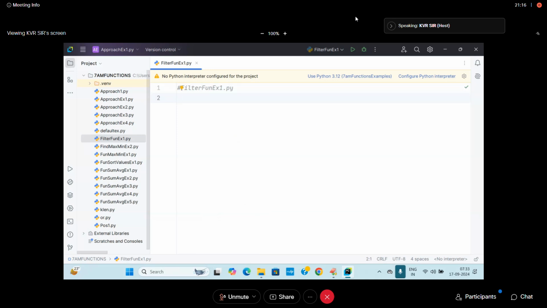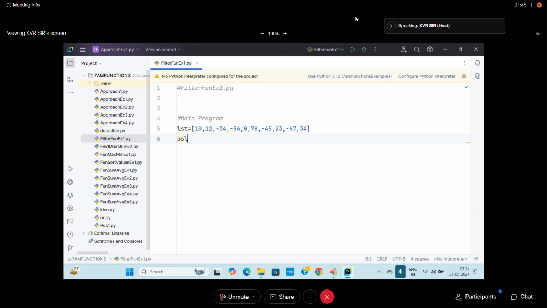I will define the filter function. Coming to the main program, LST is equal to some values I will take: 12, 34, minus 56, 78, minus 45, 23, 67, and 34. Like that I am having. Now I want to filter what? Positive elements. 10 also I will take.